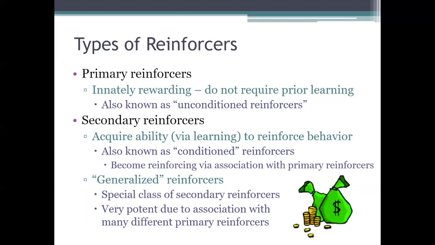At the end of the day, money is still a secondary reinforcer, and that means that if it ever lost its associations with those primary reinforcers, it would also lose its ability to strengthen a behavior. For example, if the apocalypse started tomorrow and people could no longer exchange money for goods and services, then money would cease to be reinforcing. People wouldn't associate money with those primary reinforcers anymore, and so they wouldn't be willing to do things that produced money as a consequence. All secondary reinforcers, even generalized ones, depend on their associations with primary reinforcers, and if you extinguish those associations, that secondary reinforcer will go back to the neutral stimulus it started out as.